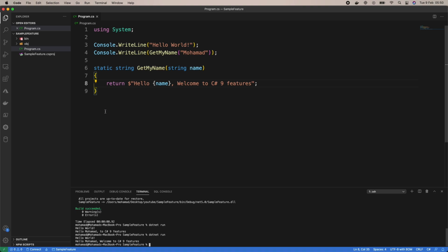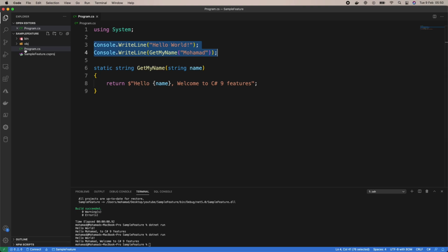This is one of the new features within C# 9: the compiler is smart enough to recognize that if we have code at the beginning of the class.